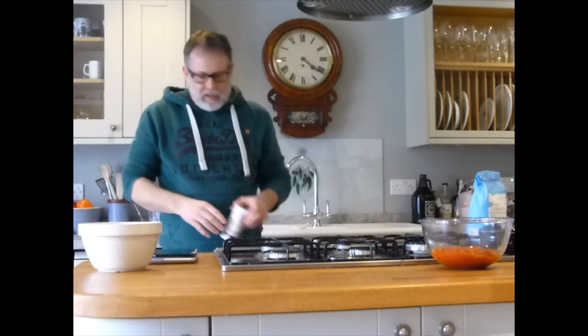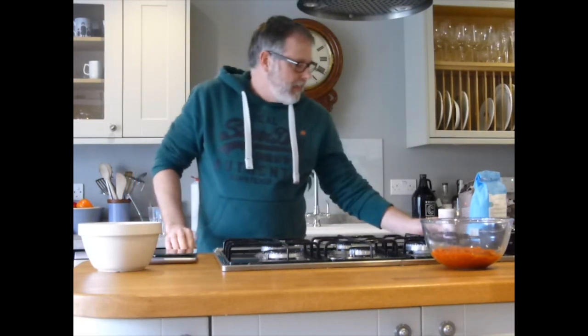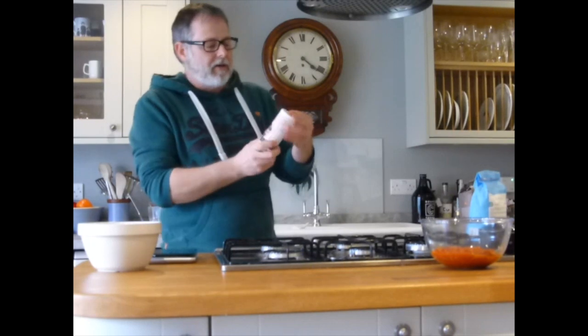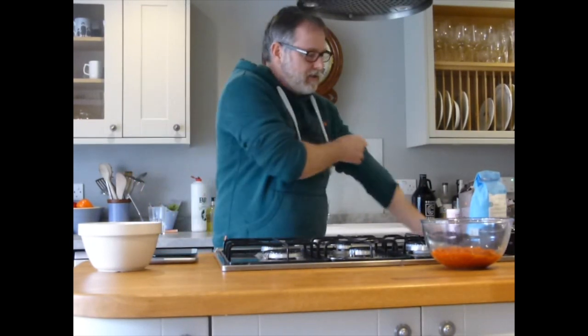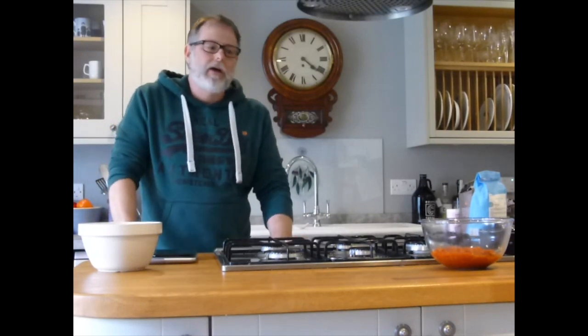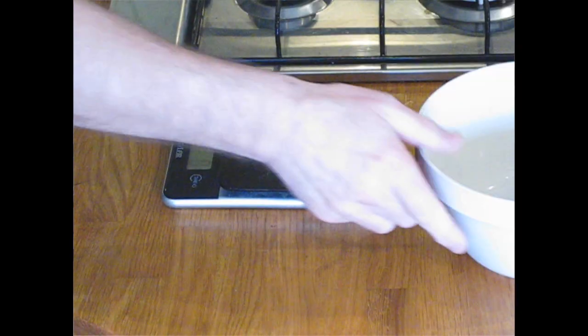If I had plain flour, that would be okay, because I can make my own self-raising flour, because I've got some baking powder here, which is really lucky. So we start off this one. This one's a little bit more technical, and this is where I would measure things out. It just makes life a bit easier.